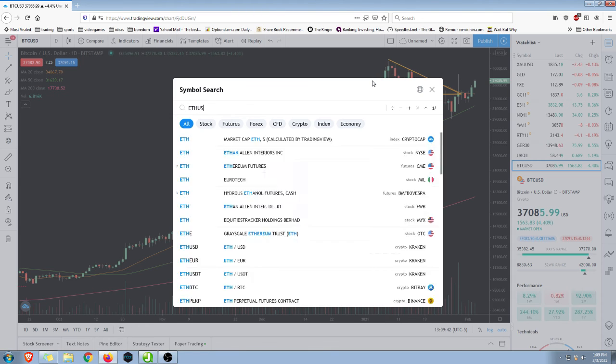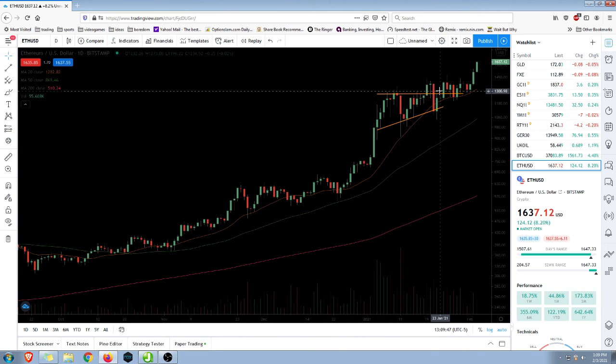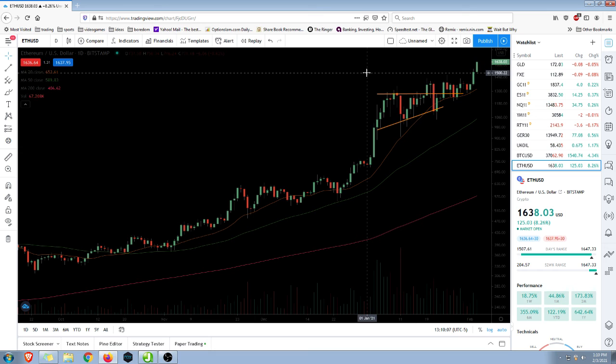The other part of the cryptocurrencies that are looking really good is Ethereum, and that continues to break out. We mentioned that last week, and I mentioned how this is probably the better trade of the two. As you can see, it has really blasted off here, going from 14 to 16 in the matter of just a couple of days, and is starting again, just like oil, with the three marching soldiers starting to climb up to new prices. This should be a trend that holds a little bit longer and does well for anyone that's into cryptocurrencies and into trading this sort of stuff. So that covers it for the markets and the commodities and pseudo commodities, if you want to, cryptocurrencies that I like to follow.